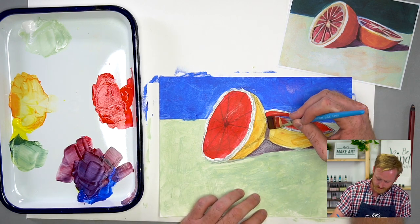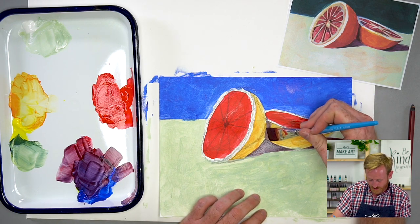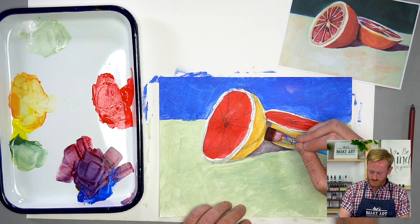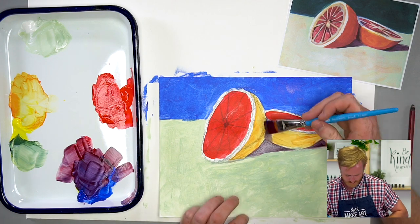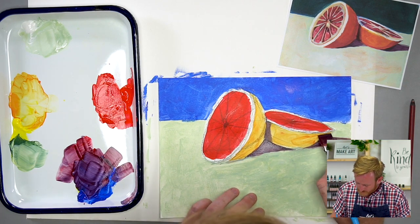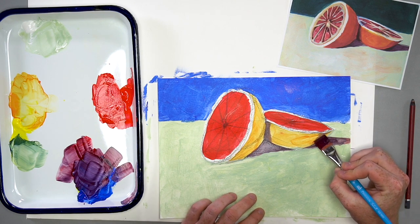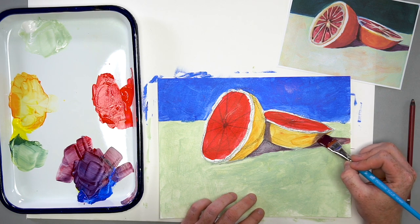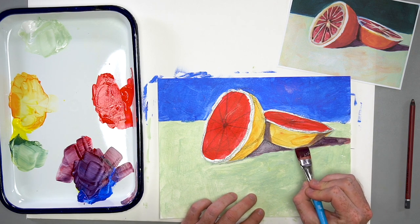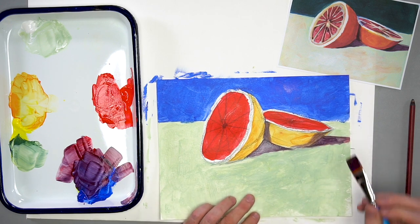All right, so I'm starting to define a little bit. I just want to make sure there's a little bit of a dark shadow being cast on the right half of the grapefruit over here. It's kind of like that in the original. And then over here, I'm using the same paint that I used for the table shadow, but I just want to get a general idea of where those shadows are going to lie, knowing well that I'm going to come back and change the color of that for sure.